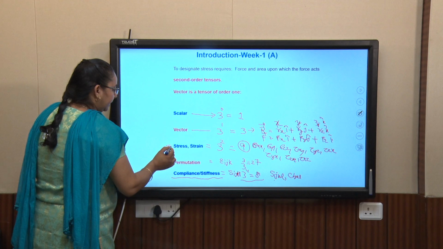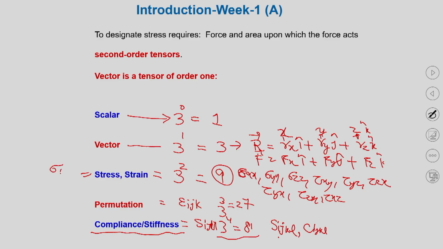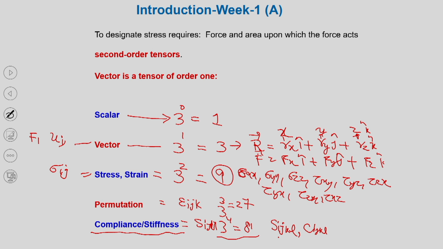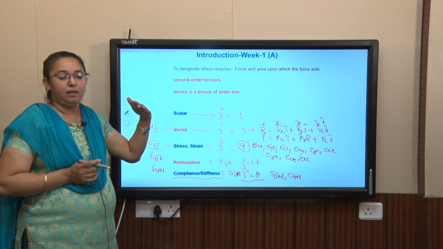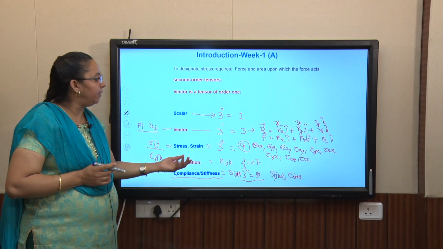So, we can define a stress, second order, it means sigma ij. If we talk about a vector, it means ui or fi, only 1 index; here 2 indices, here 3 indices, here 4 indices. You may be aware, our aim is just to tell you that this kind of thing is available. So, we define second order tensor, then third order tensor and fourth order tensor. Their addition, multiplication or further transformation follows some different rules.